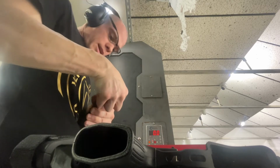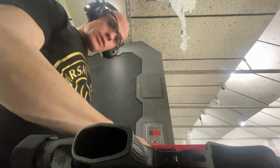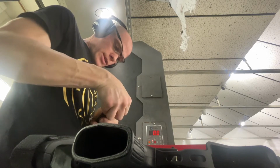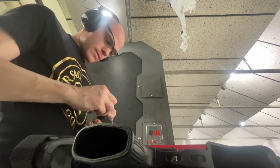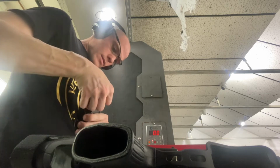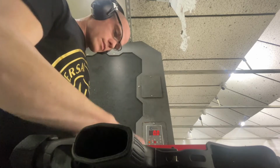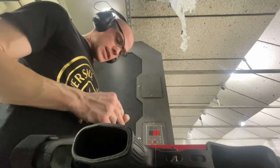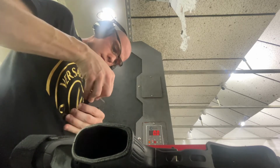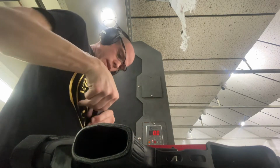I had my red dot sight and my laser a while ago. I used it for a while, so we'll see. Taking loose last time through just for some reason. It's like almost 100 degrees outside today. Alright, last two rounds in here.